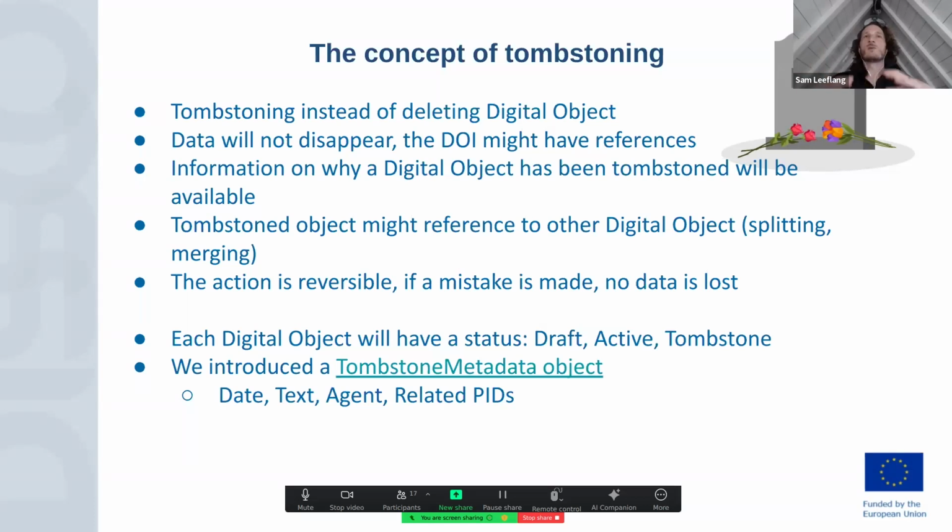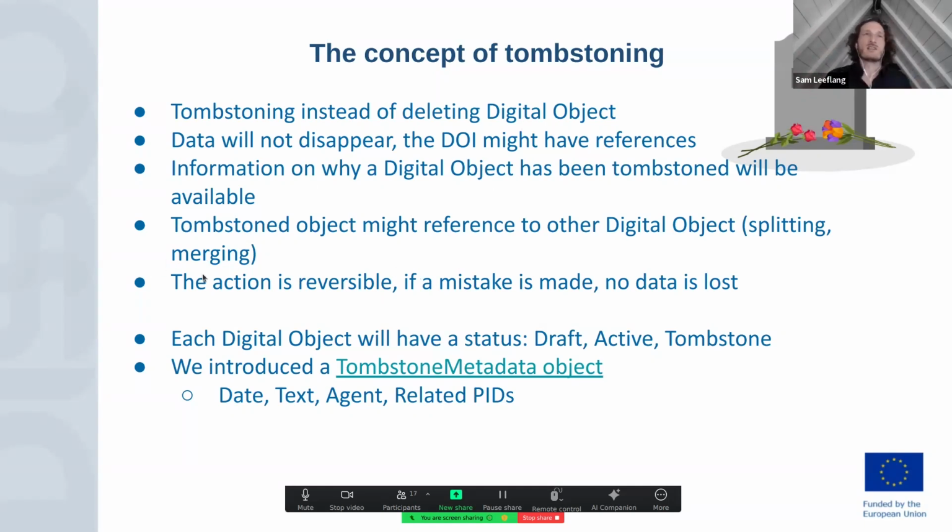We say we don't delete it, but we tombstone it, which means that the information is still there. And when you go through the DOI, you will still see the information, but it will indicate that this is a tombstone record, that it's no longer an active record. And within that record, we might want to reference the newly created digital objects. So we split this digital object into 2 digital objects, and now within this tombstone record, we provide information: this record that you are looking at has actually been split, and these are the resulting DOIs. So we capture that information in the tombstone record.